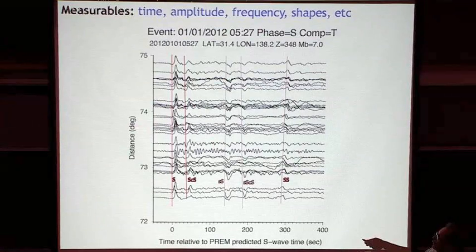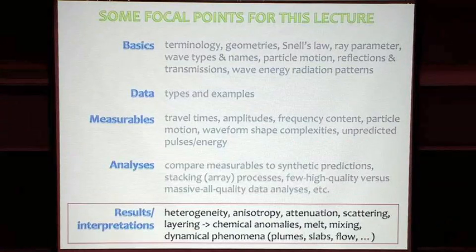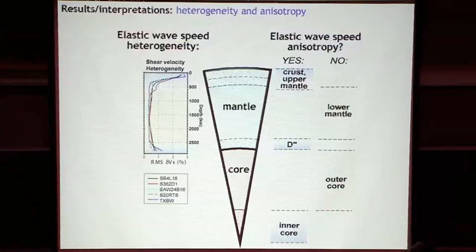So I'm going to quickly whip through. I'm not going to talk about how we do analyses. I'll do that in the Seismo 4 lecture. I don't want to go too long, but I'll present a couple of results and interpretations. Some of these are broad brushstroke, like for example, things that Barbara will perhaps cover, where the heterogeneity spectrum, the heterogeneity amplitude in the top and the bottom of the mantle are different from the middle of the mantle. I was showing some examples from the deep.